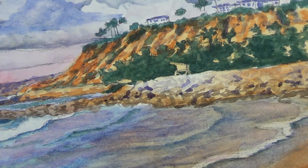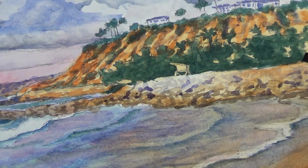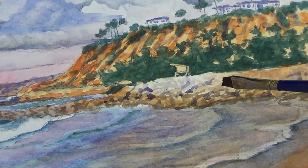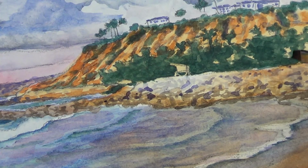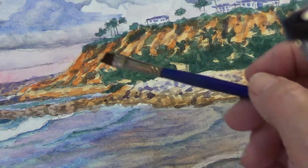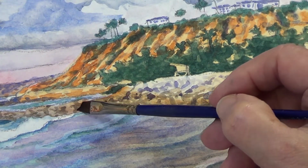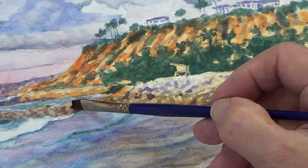You know, just some of them will be small, some of them might be long, others will be almost vertical, some of them pretty horizontal. That gives the idea that there's a jumble of rocks in here. You gotta go out in here, same thing. And down around the base it's going to be wetter, so it can be darker along the base.